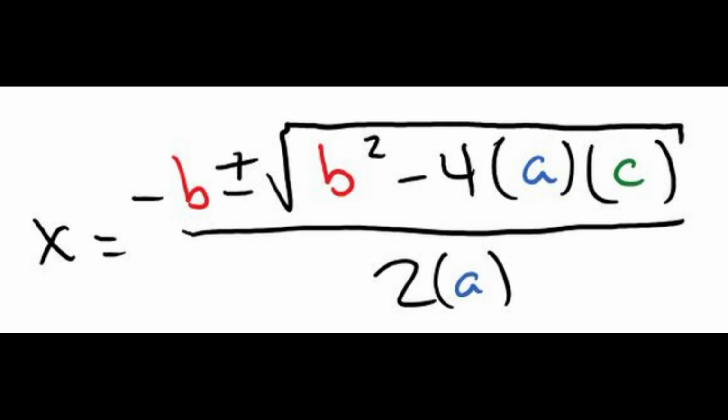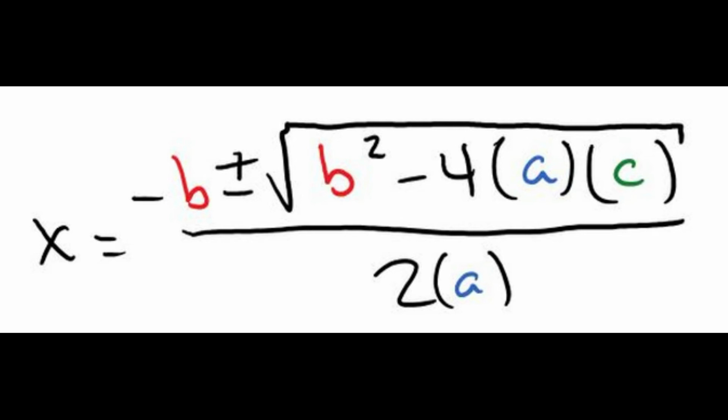Well, the way she said to memorize it was there was a negative boy, b is for boy, who couldn't decide, is it plus or minus, whether or not to go to a house party, and I guess the square root's the house. So he decided to be a square, and that's b squared, and miss out is the minus sign, on 4 awesome chicks. So for the a and the c. And this all happened before, and I guess that's the division, and then on the bottom, 2 a.m., and that's 2a. So if that helps you memorize it, cool. If not, then just memorize it your way.